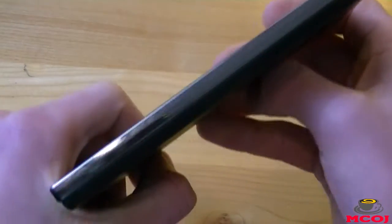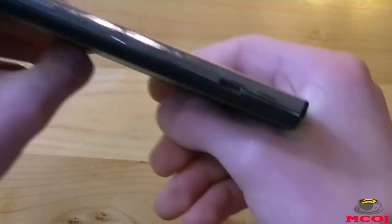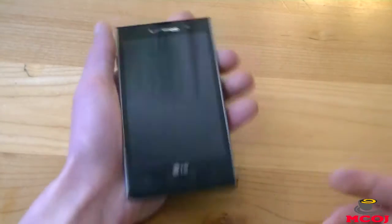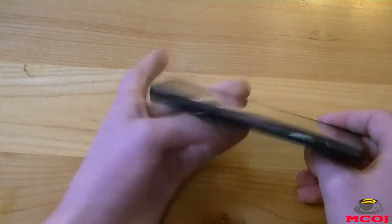On the right of the handset, you have absolutely nothing. On the left, you have your volume rocker, and you also have your micro USB syncing/charging port, which I found very interesting that it was on the side. Most of the time we see it either at the bottom or at the top of the phone. The LG Spectrum 2 has it on the side, so I found that to be a tad interesting.